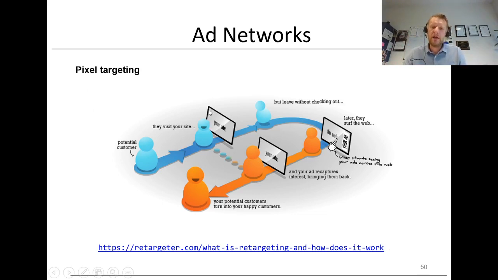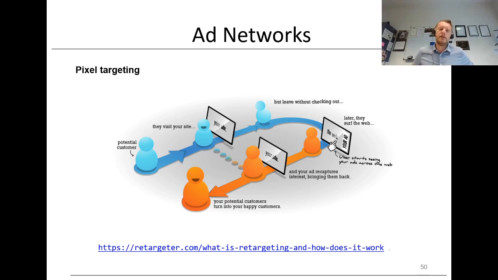So the user visits Nike, and because of the pixel that is being downloaded from another server, like an ad network server, you tell the ad network that you're interested in Nike shoes, but you leave without checking out. Then as soon as you enter another website, which also uses Google AdSense, Google AdSense already knows that you visited the Nike site before because it noticed that you downloaded this inconspicuous, invisible pixel from the Nike website. So it knows that you visited there and that you're possibly interested in Nike sport shoes, and then it can offer you a tailored recommendation, a promotion, or an ad for Nike sports shoes.